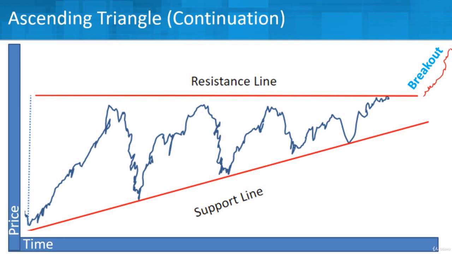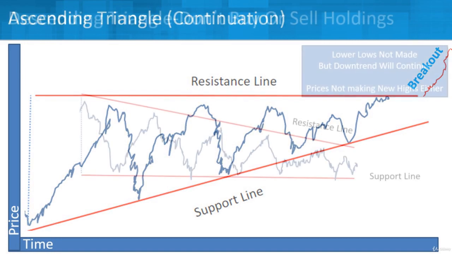Prices before were rising, and then they got into this triangle pattern where they went up, they went down, they went up, they went down, and then started to converge. And as they got tight and converged, then somebody had to win, the bulls or the bears. It had to break a resistance line or support line one time. And since triangles are considered continuation patterns, your breakout is going to be in the direction of whichever way the trend was, and the previous trend was an uptrend in this example, an ascending triangle. It is always a breakout to the higher end, because you can see the support line has an upward slope to it. So that's where your breakout is.